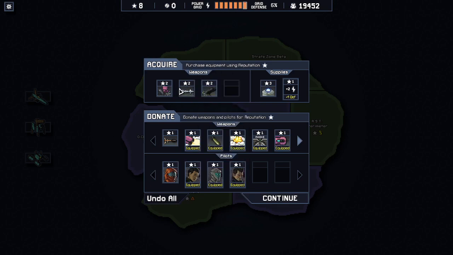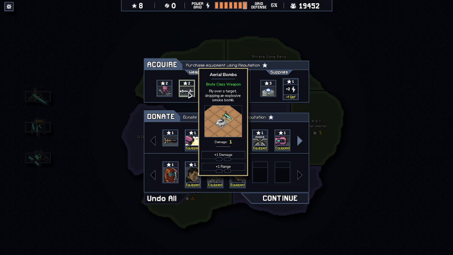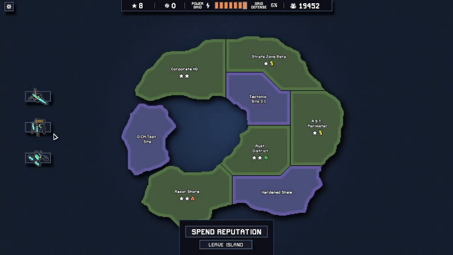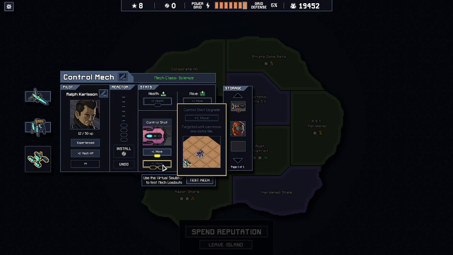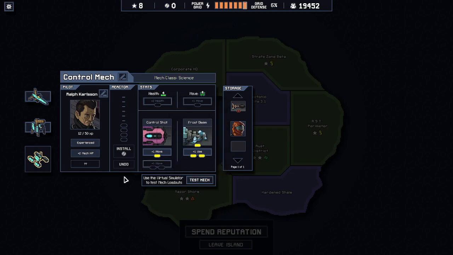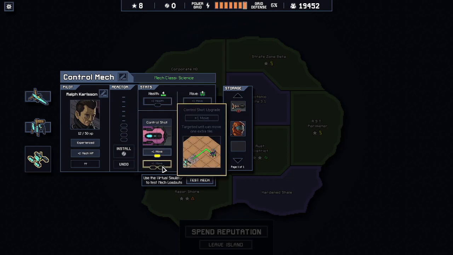I do wonder though, is aerial bombs better than targeted strike? Because this is reusable. I could upgrade the range and it's a lot better. So right now, what am I putting... I'll have 3 reactors to work with. I could upgrade the move 1 additional here. I don't think that's huge. 1 for 1 is great. 2 for 1, eh.